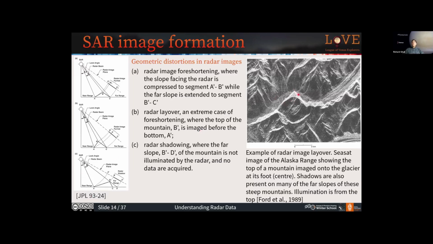So you see this peak here, this shape here in the image. This should be placed about here, because this is a mountain next to one of these, I think this is Denali, in fact, next to one of the glaciers in Alaska. And in this case, the scene is being imaged from the top. Normally with Magellan, we're imaging from the side. So everything gets slanted that way. But you'll notice a few other effects as well. So that's layover, where the top of the mountain is placed in the wrong place altogether.